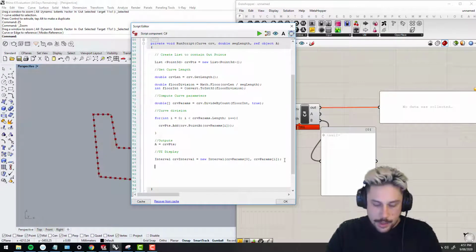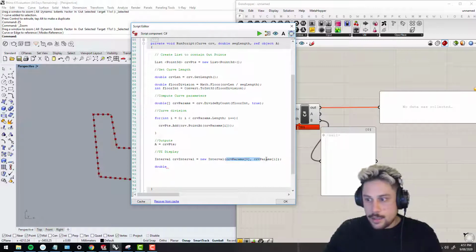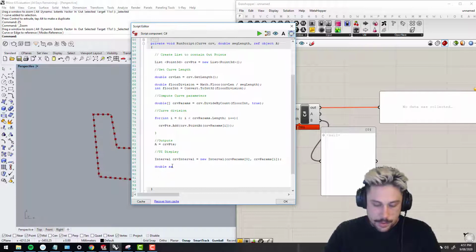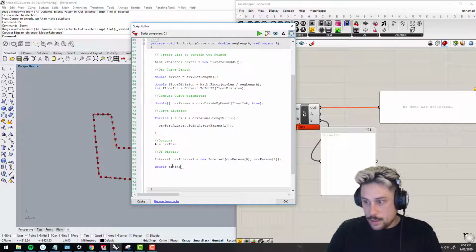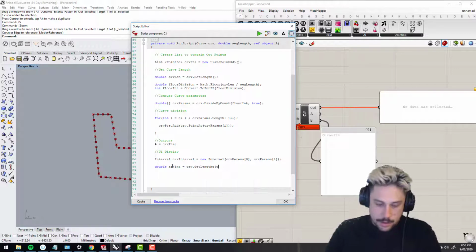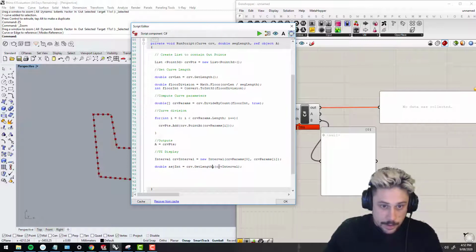Cool. And then what we're going to do is measure the length between this parameter and this parameter. So double, just integer. Let's curve dot get length curve interval. Let's just get some spelling there.